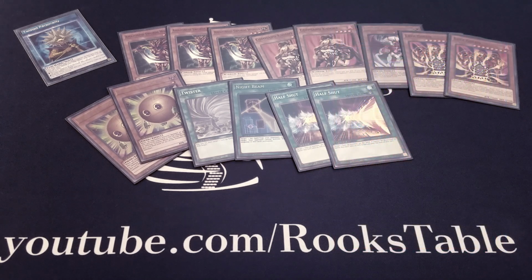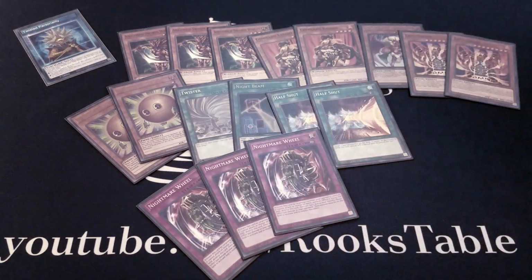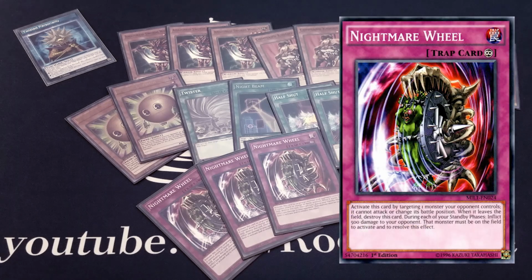Moving on to traps. 2 different traps, 6 traps total. 3 Nightmare Wheel. Nightmare Wheel is pretty self-explanatory at this point. This is a card that everybody is running. You can target a monster your opponent controls, and it's not even an equip card. It just becomes unable to attack or change battle positions, and every time on your standby phase they take 500. So this locks an opponent's monster from attacking, and it burns them for 500 life points each of their standby phases, which is a counter on Twisted Personality.